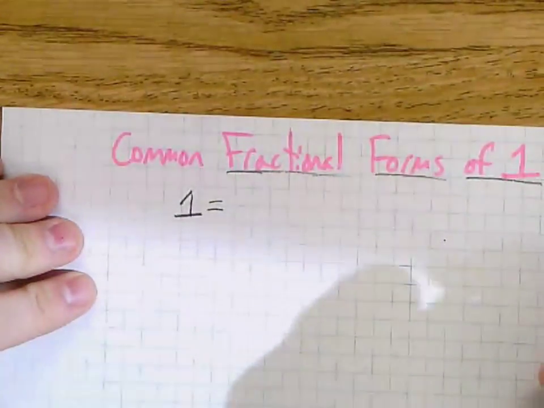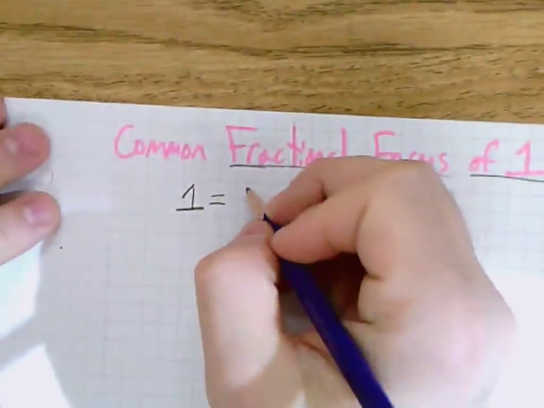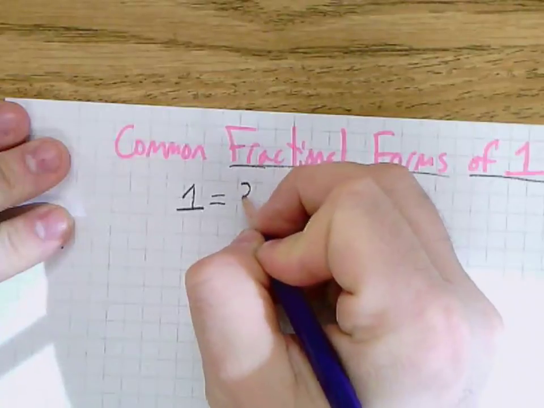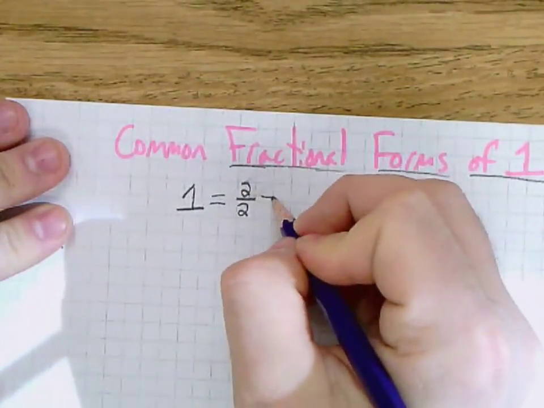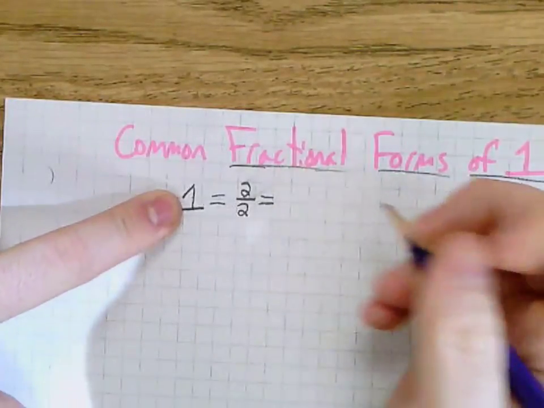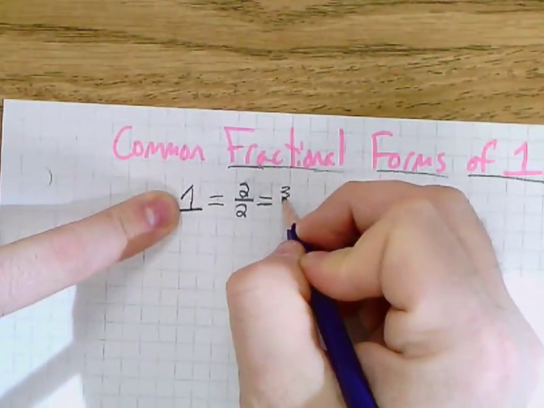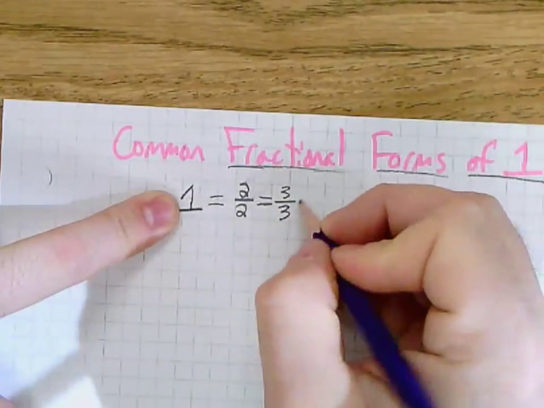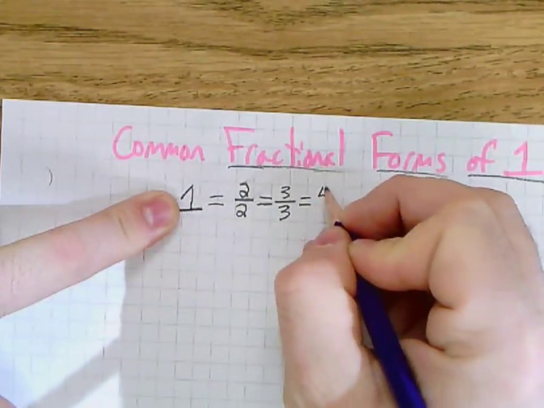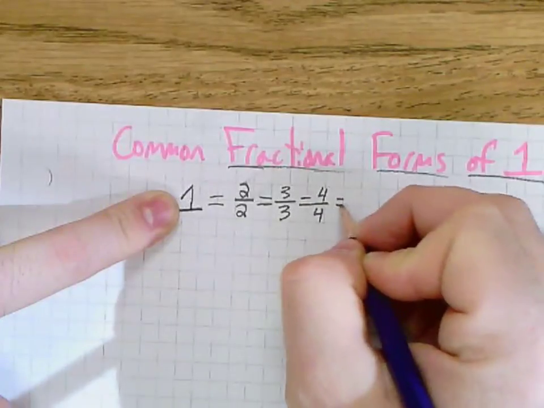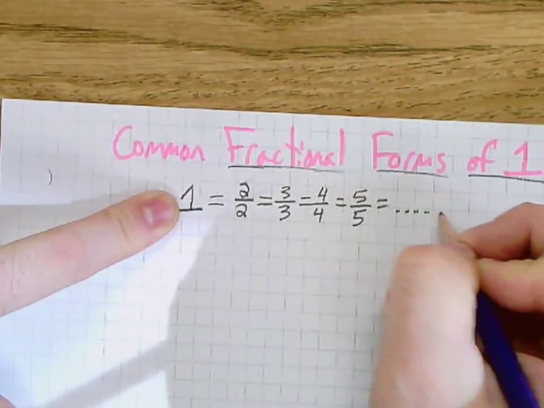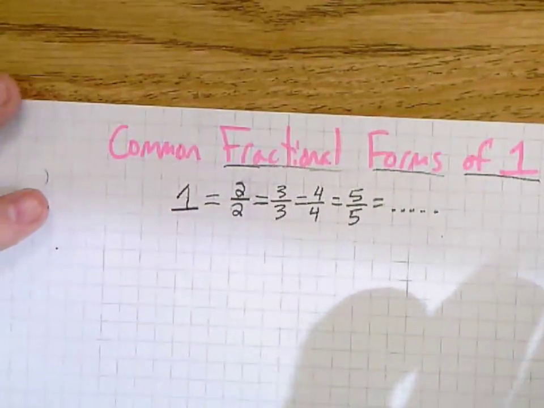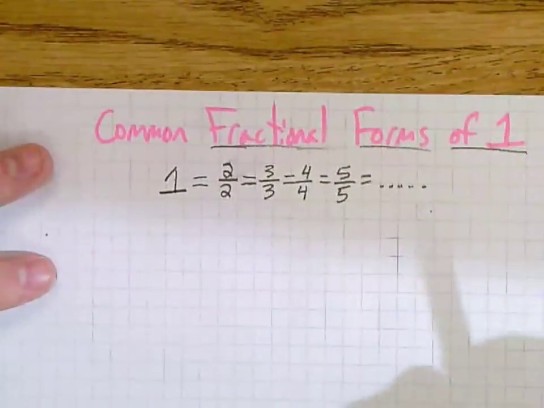So what I can do with 1 whole is just like in my last video. You can take 1 whole and you can cut it into 2 pieces, and then you end up with 2 pieces out of 2 total. 2 over 2 is equivalent to 1. If I were to take that same 1 whole and cut it into 3 pieces, I would have 3 pieces out of 3 total. Continuing the pattern, I could have 4 out of 4, 5 out of 5, and so on. 6 out of 6, 8 out of 8, 9 out of 9, and any fraction that I want.